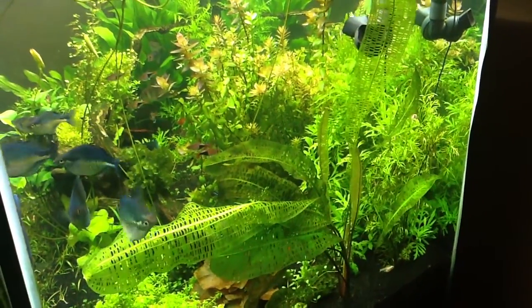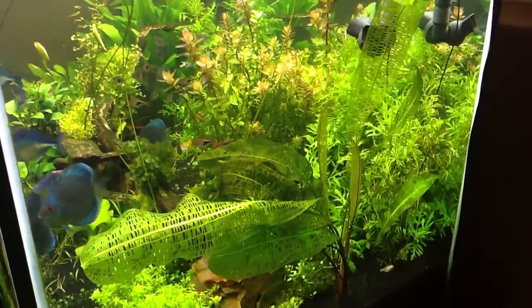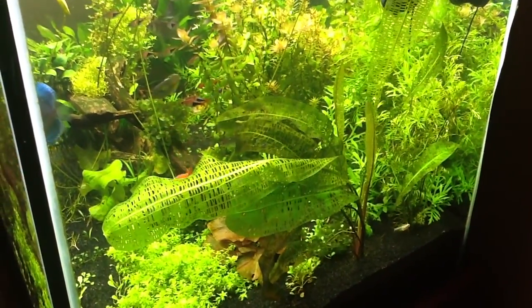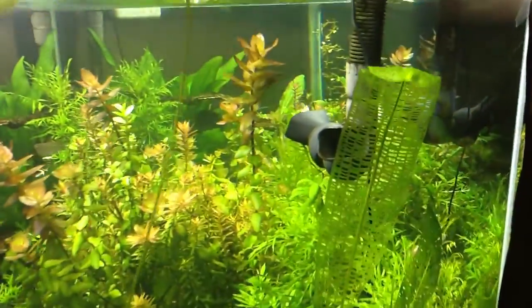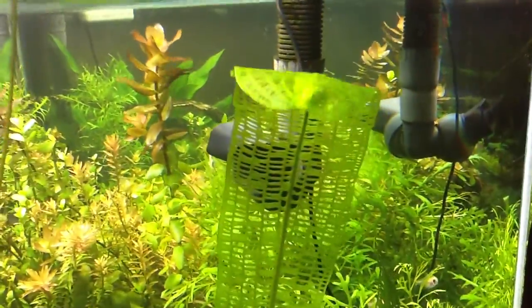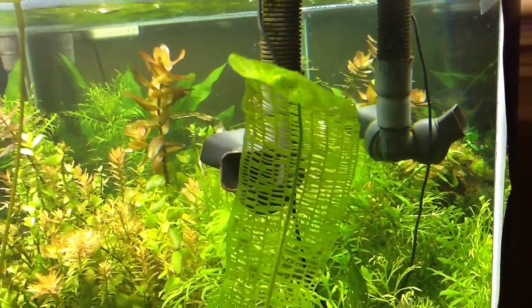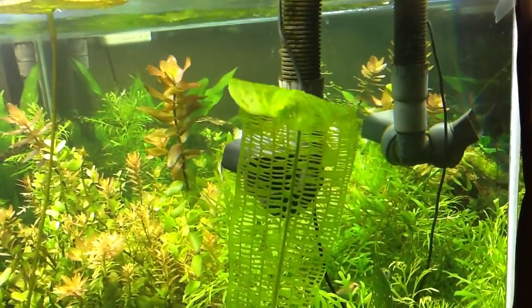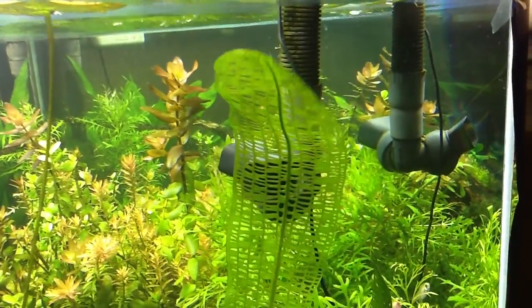Happy Saturday, folks. The lace plant just keeps amazing me. If you go look at the other videos, the part I just think is really cool is this leaf really likes that high flow rate. I mean, it's almost like it's just, I don't know, it's hard to describe, but it's very happy.